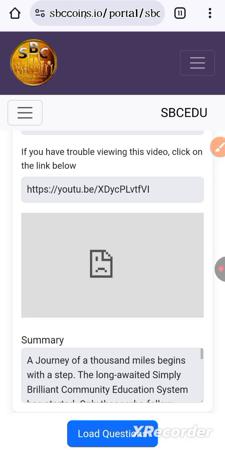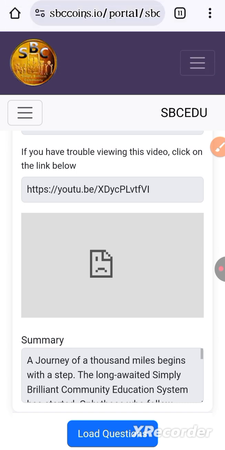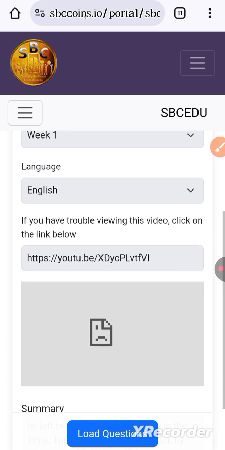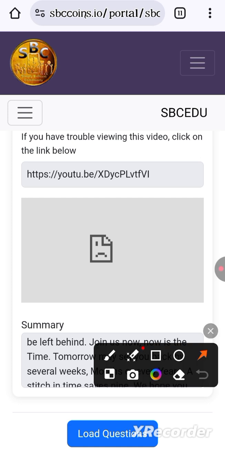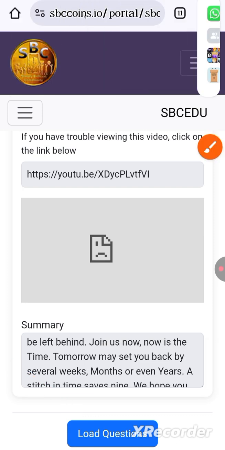And don't forget, get your writing pad, get your notes, jot down, and ensure that you understand the training. After that, you come back to this page and you click on load questions. You can find that beneath it.